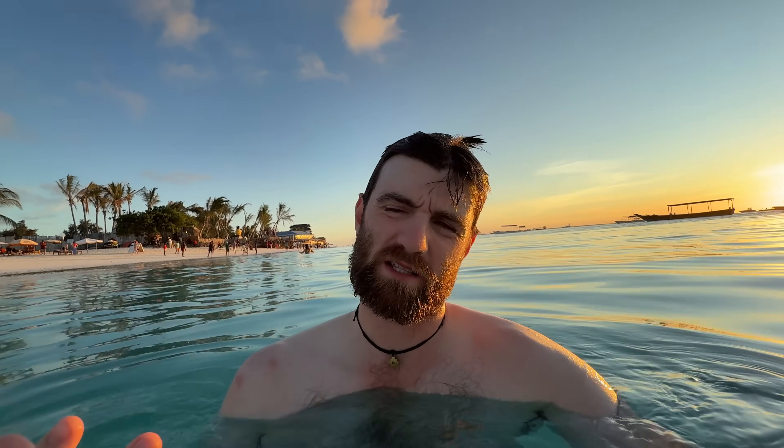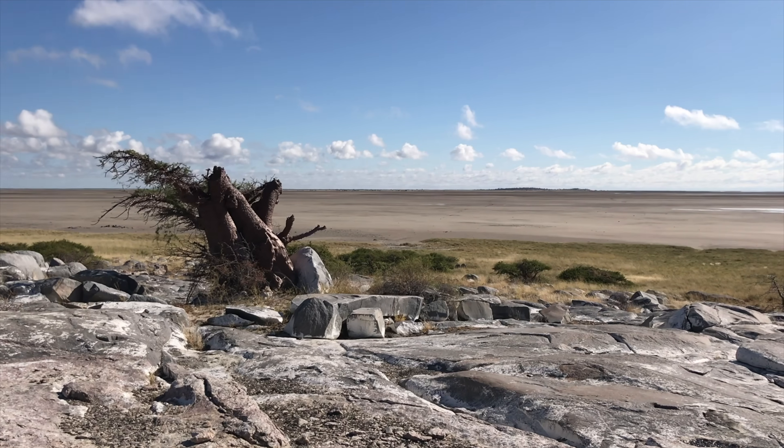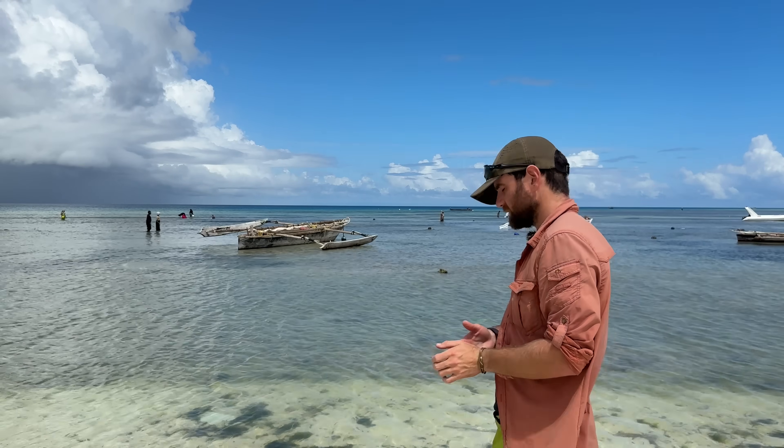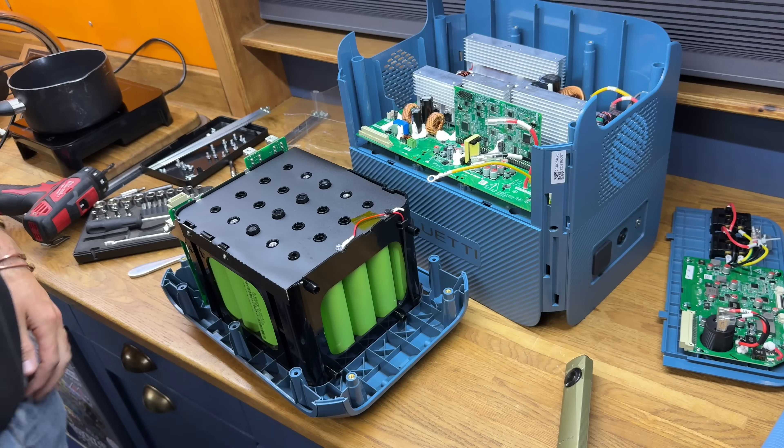So what is sodium? It's something we interact with every day — table salt is sodium chloride, one atom of sodium and one atom of chlorine. It's very abundant; the oceans are salty, and there are salt pans and rock salt mining. The industrial origin of most sodium metal currently comes from rock salt mining using the Downs process, where salt is heated to 800 degrees plus and electricity is passed through it to break the bond between sodium and chlorine atoms. From 1000 kilograms of salt you get around 390 kilograms of sodium. Sodium's abundance means long-term, when mass manufacturing is established, sodium cells could be significantly cheaper than lithium as it's far easier to obtain.